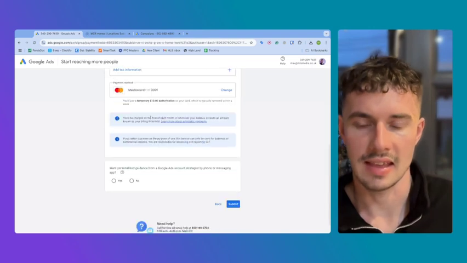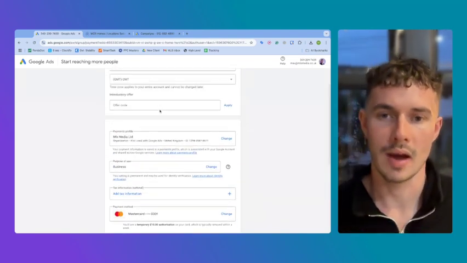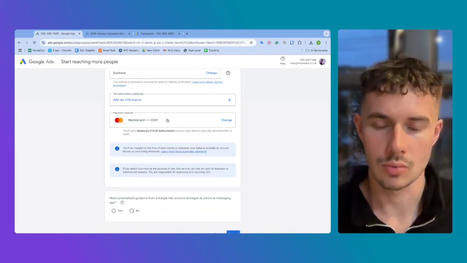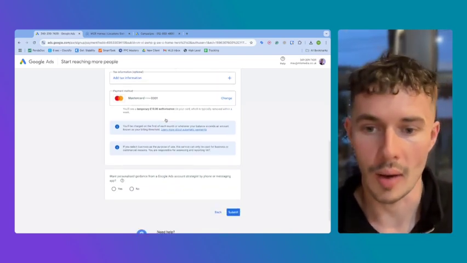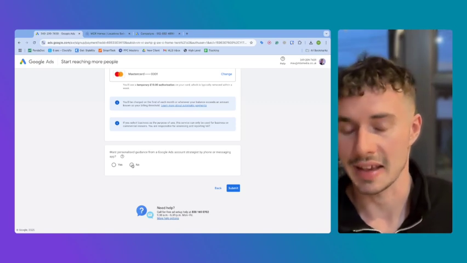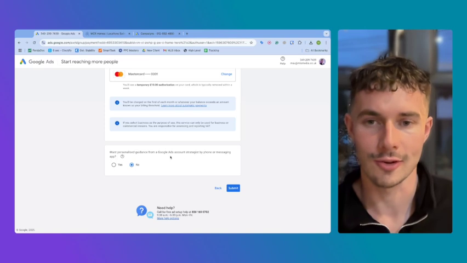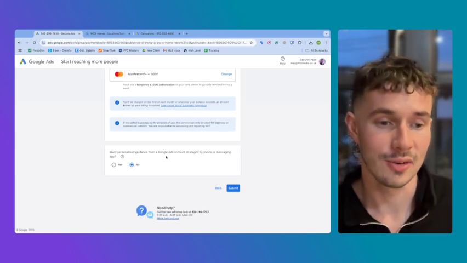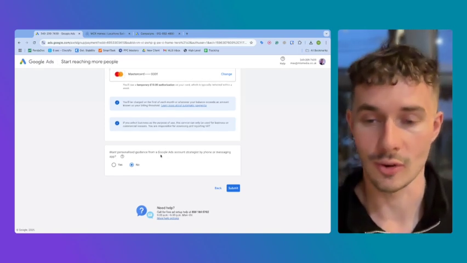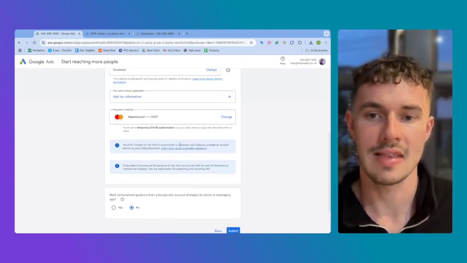And then it's a case of just adding in your payments profile, which is where you're based, and also your payment details as well. And do we want personalized guidance? You can click no on this, because you're going to get harassed by Google reps who maybe want to get you to spend more than you're currently spending. So do no on that, submit your payment details.